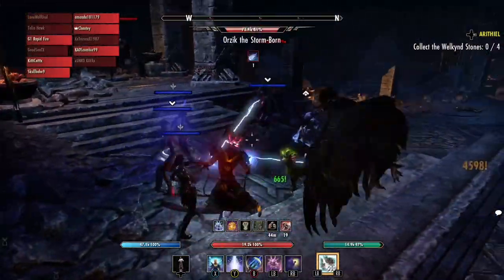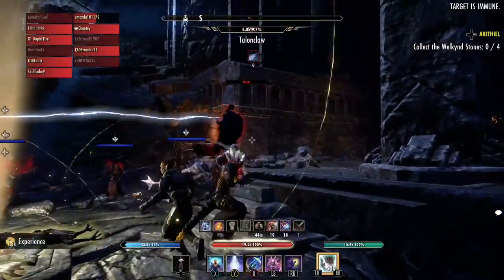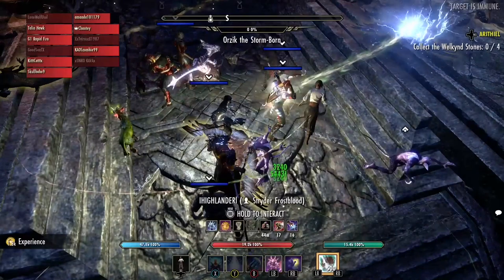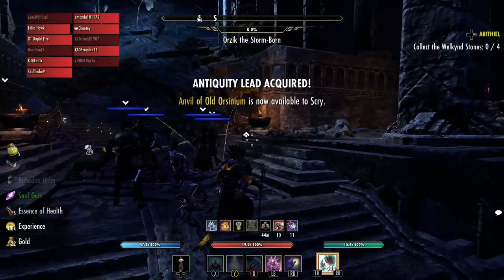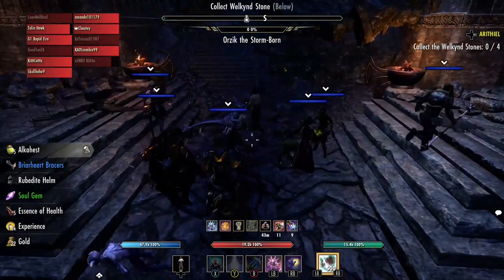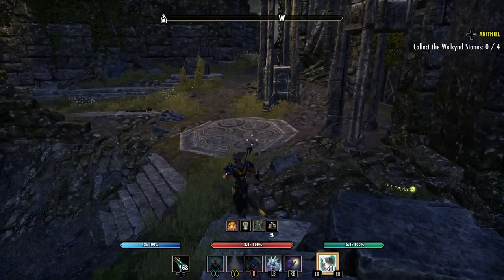And it's the Ozik Stormborn. As soon as I pick it up, I'll get the lead. There it is. Anvil of Old Orsinium is now available to scry. Woohoo! Alright, so that was the room I got it in, and then let's just go ahead and go in there.